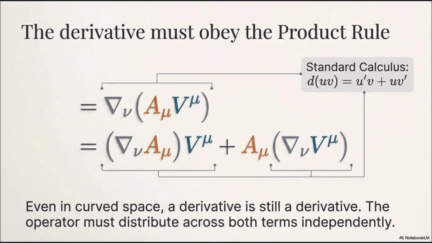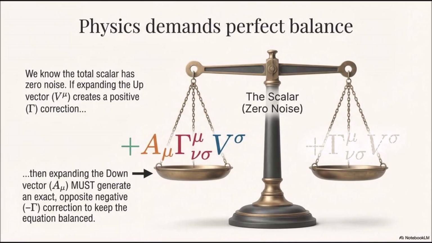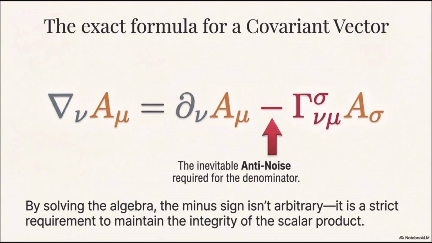This proof is a masterclass in logical deduction. The text says, let's not guess. Let's start with something we already understand perfectly. A scalar. A scalar is just a single number with no direction. Think of the temperature in a room. It might be 72 degrees. That number doesn't care if you measure the room using an XY grid or polar coordinates. The physical heat is invariant.